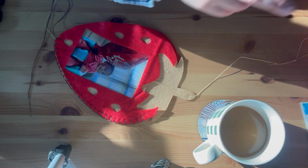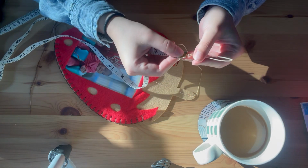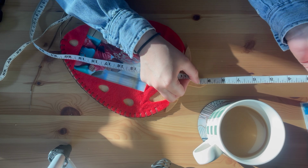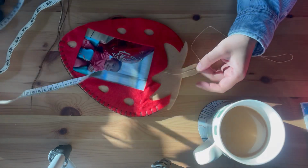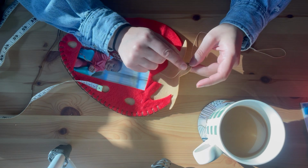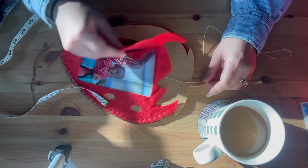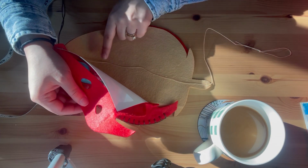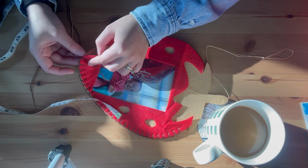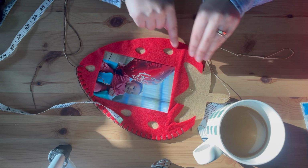So I took my tape measure and I measured from the knot that I made 9.5 inches. And then I took the hot glue and put it at the top of the strawberry and glued the wax cord here. And since I didn't stitch all around, I passed the wax cord in the middle here and hot glued it again in the bottom here. And now I'm continuing to stitch all around.